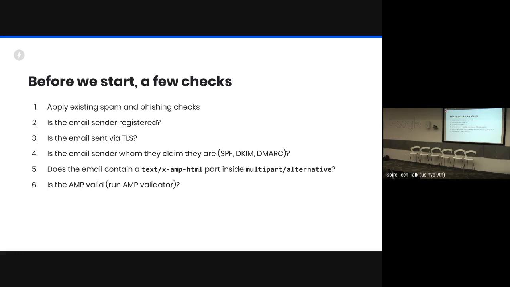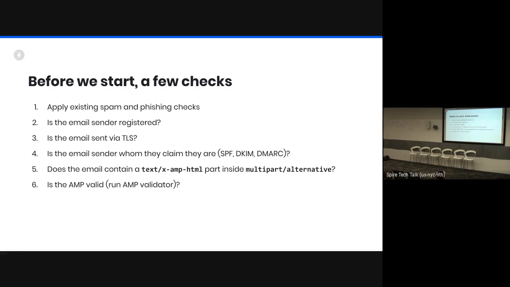So they verify if the sender of this email can send AMP. The email should be sent using TLS, which is just similar to how using HTTPS is better than using HTTP because the connection is secure. The email sender should also be who they claim to be. As you saw previously, the from is just a header inside the email that can easily be spoofed. But there are existing techniques that email clients use to ensure that the sender is who they claim to be.